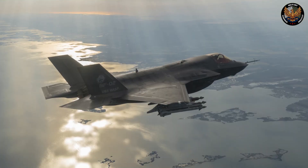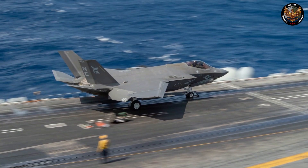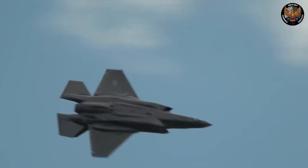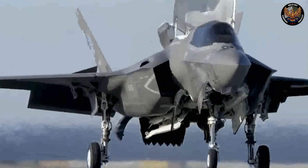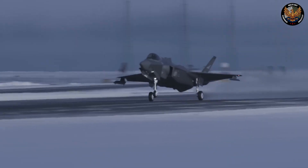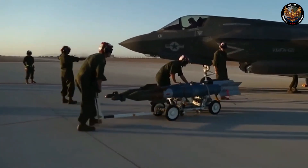Variants. The F-35 comprises three primary variants: the F-35A (CTOL), the F-35B (STOVL), and the F-35C (CV). The F-35A, used by the U.S. Air Force and several partners, emphasizes agility, flying at speeds up to Mach 1.6 with a range of 450 to 600 nautical miles. The F-35B, utilized by the U.S. Marine Corps and others, offers vertical/short takeoff and landing, reaching Mach 1.6 with a range of 450 to 500 nautical miles. The F-35C, tailored for the U.S. Navy, focuses on carrier operations with larger wings for stability, flying at Mach 1.6 with a range of 600 to 700 nautical miles. Each variant accommodates diverse weapon capacities, both internal and external.